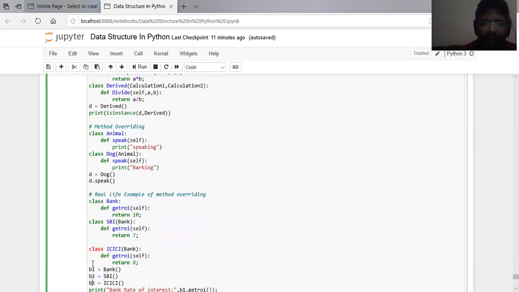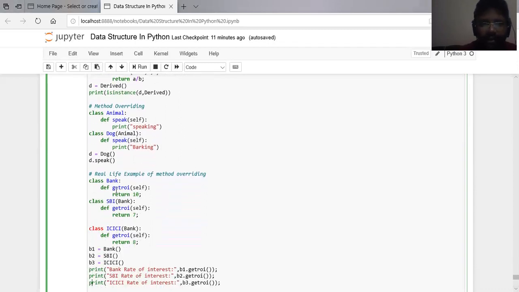Now see, here in this case, we have created a class Bank. Then there is a function get_ROI, the rate of interest, with self passed through this, and it returns 10 as an integer value. Then we have a bank SBI, and this SBI bank inherits this Bank class.